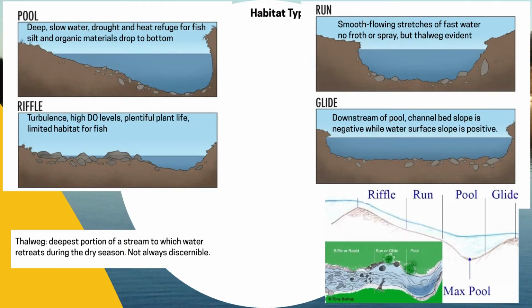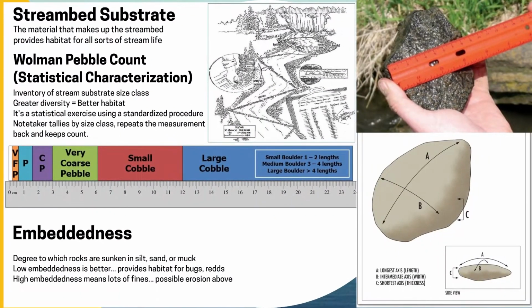Therefore, I will describe each technique in minimal detail and instead will focus more on the science and the reasons for each assessment. The material that makes up the bed and banks of a stream will provide varying habitat for all aquatic life. What the stream bed and banks are made of and how locked into place the materials are provides a lot of information about the potential for water quality too. The Wolman Pebble Count was developed by a pioneering fluvial geomorphologist, M. Gordon Wolman, in 1954. It is a statistically representative method for determining the size of substrates on the bed and banks of a river.